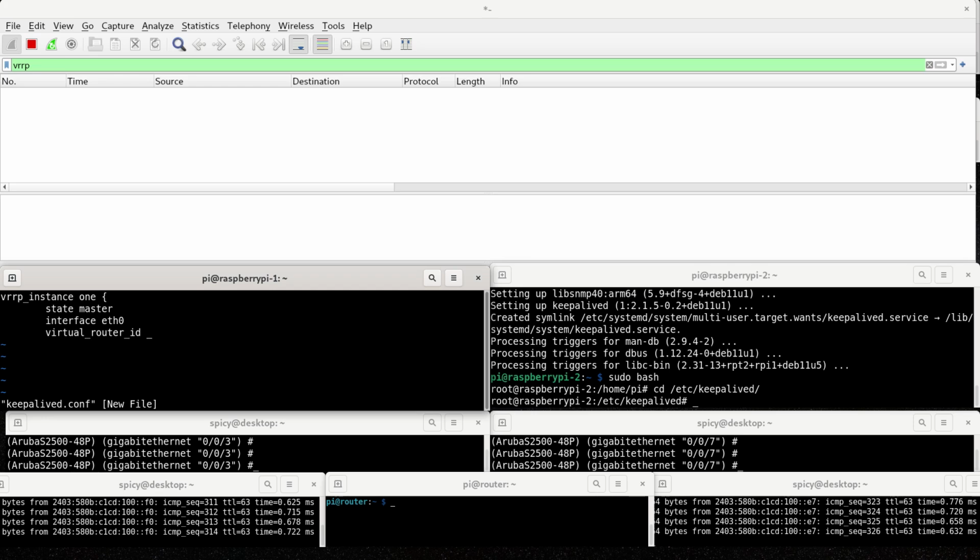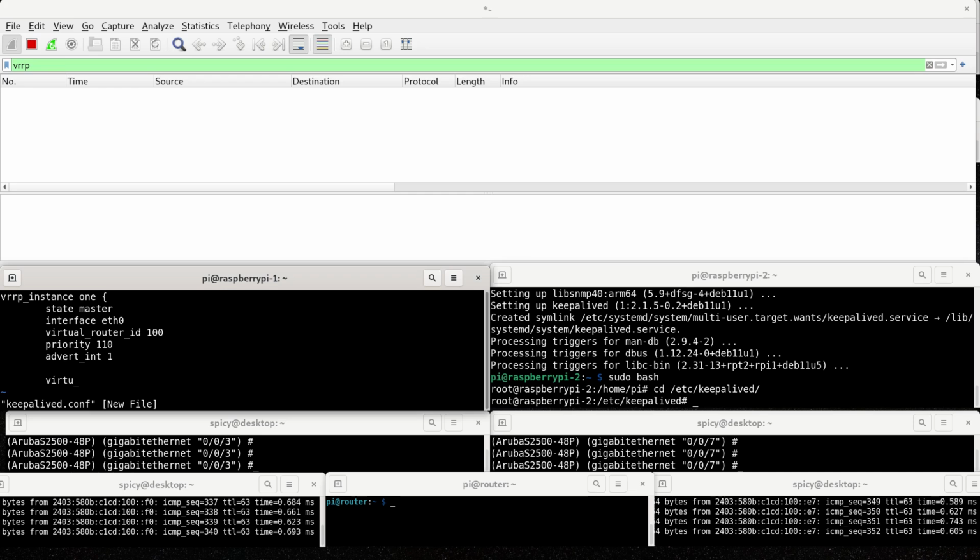So I'll call it 100 like I had before. It doesn't matter as long as it's the same everywhere. And priority. I'll make it the same as I had before, so I'll have this one 110, and interval 1. So that's setting it up.